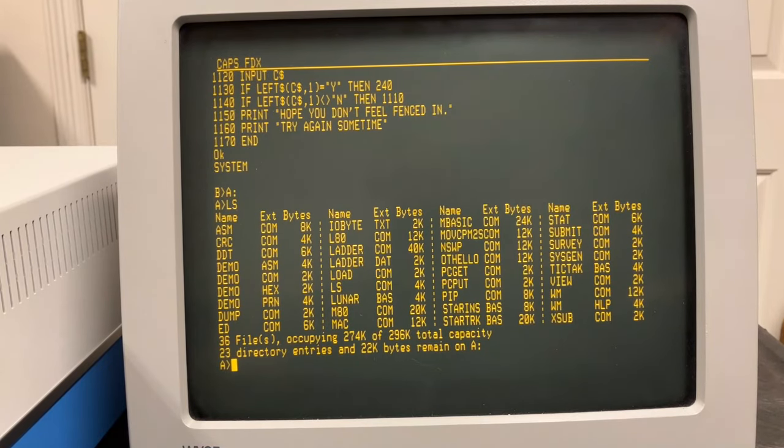I have an FTDI chipset in this one, and that driver on Windows does support 76.8. Can't run 76.8, 38.4 will work. Again, that'll still require the 2SIOJP to get 38.4. At 38.4, you'll start to feel it a bit more sluggish, but it's still not bad. And then we'll demonstrate an actual 2SIO board with a max baud rate of 19.2 in just a minute. And that, yeah, that's definitely sluggish, but again, it still works.